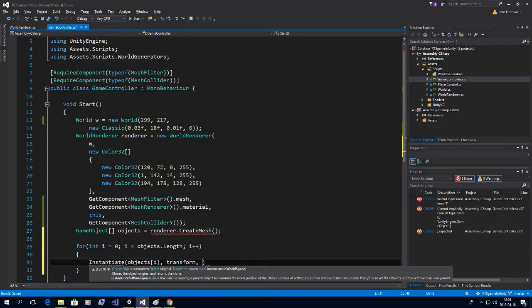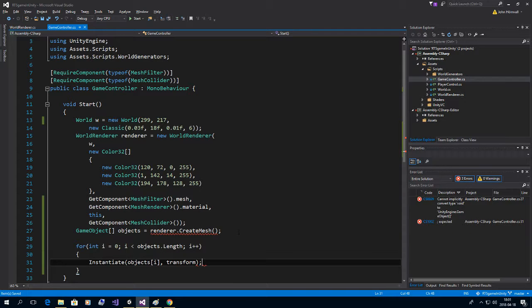So this is the parent. True, instantiate in world space. Well, that doesn't really want to happen.